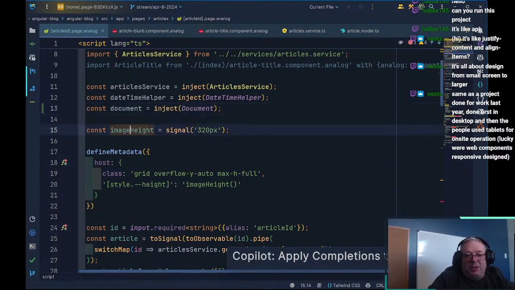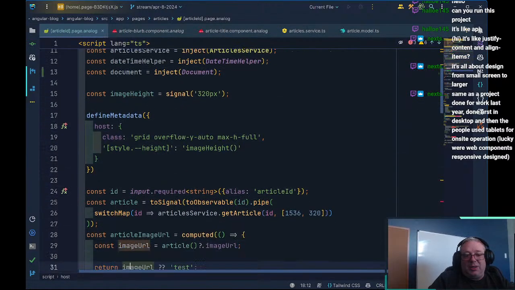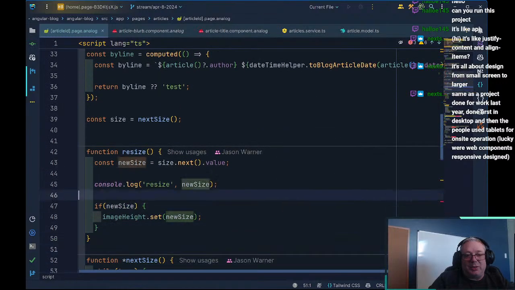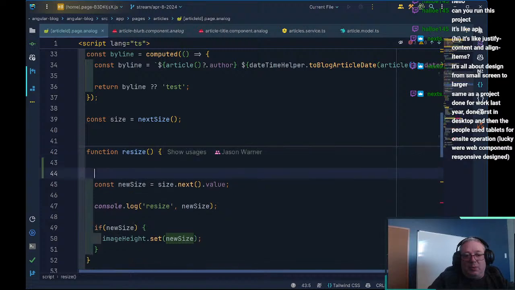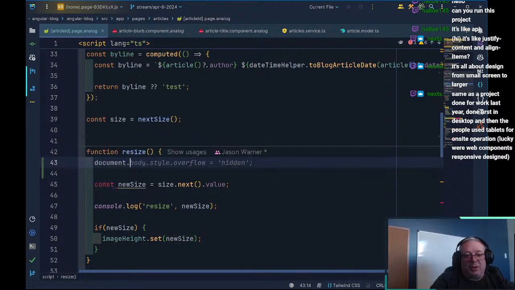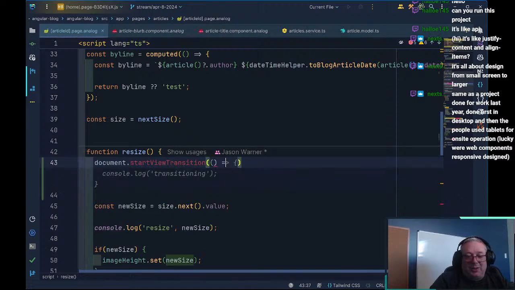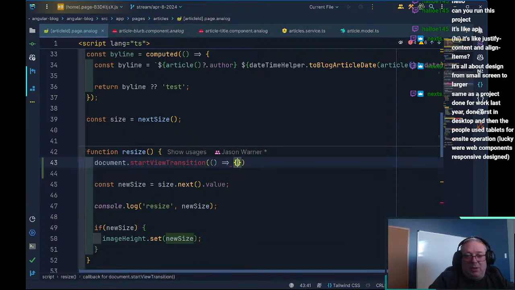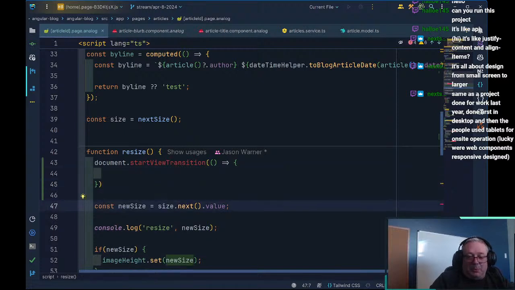Perfect. And then down here in our resize function, I just want to go document start view transition. Inside of here, we're going to move all of this.